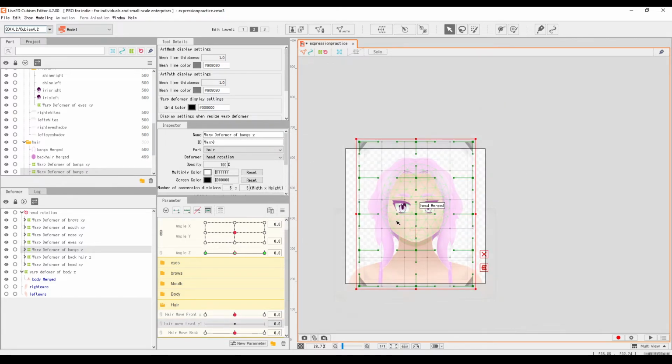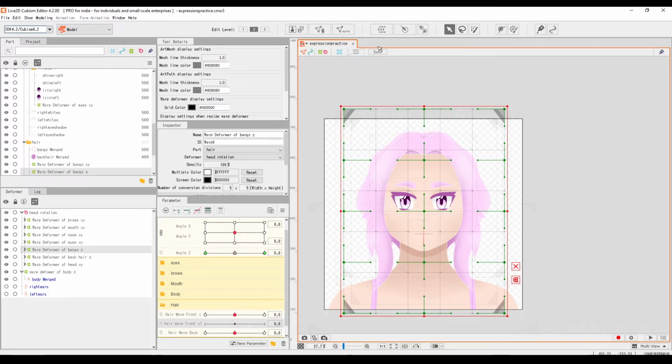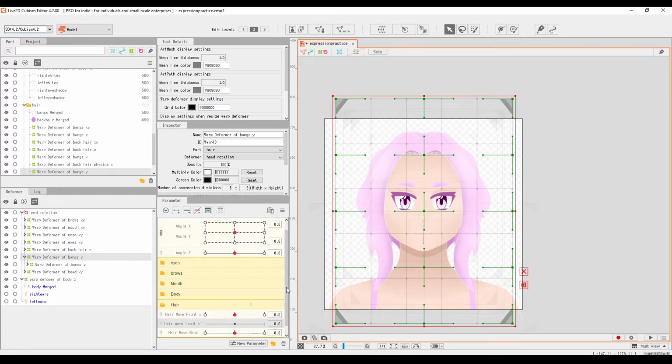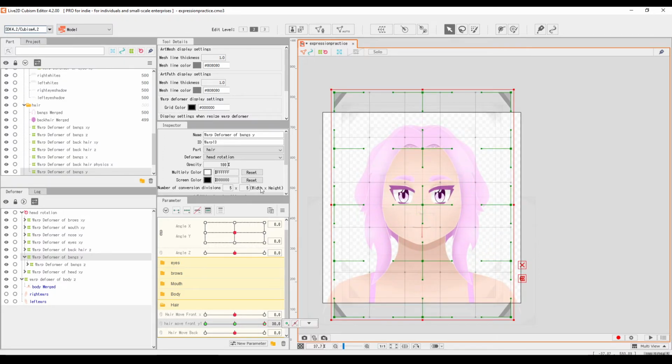So Y1 is literally just going to be the up and down. So we're going to go ahead and add the form of hair, bangs, Y1 or Y. We're putting them both on. We'll go ahead and add that. So we have the up motion. So that's just kind of a bounce in this way.